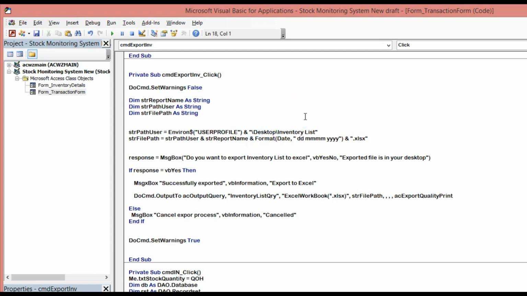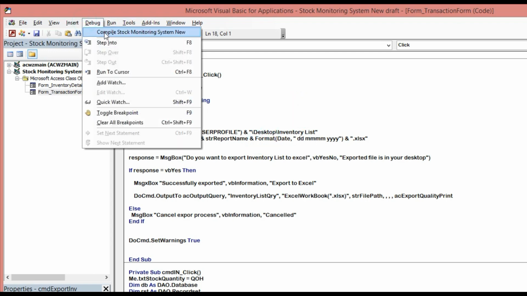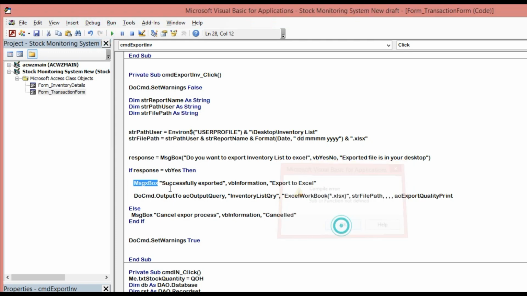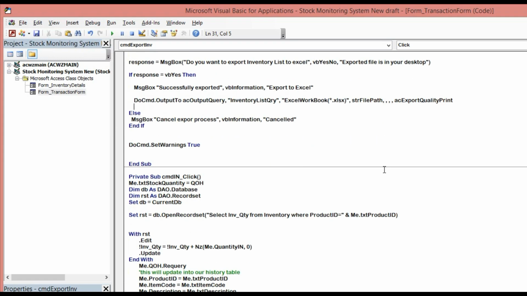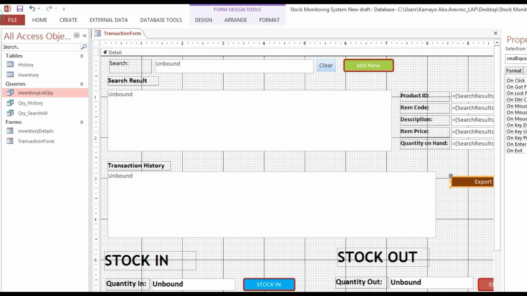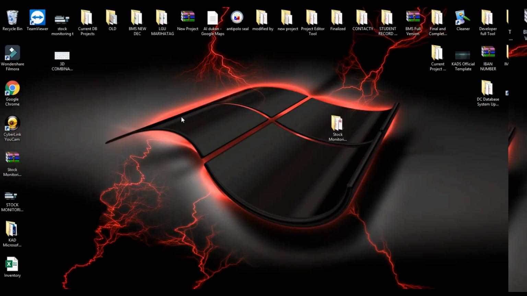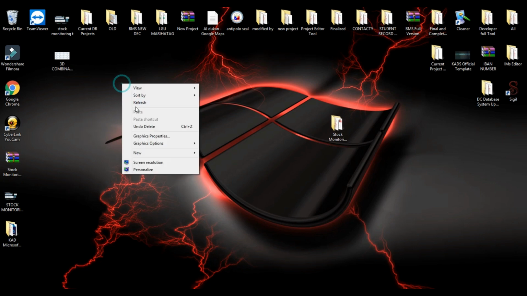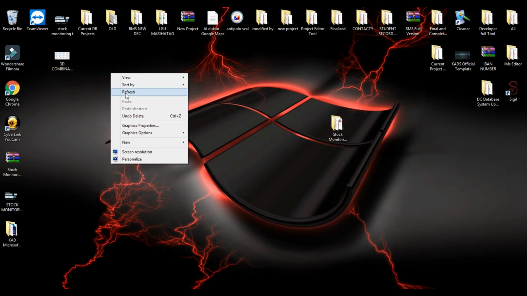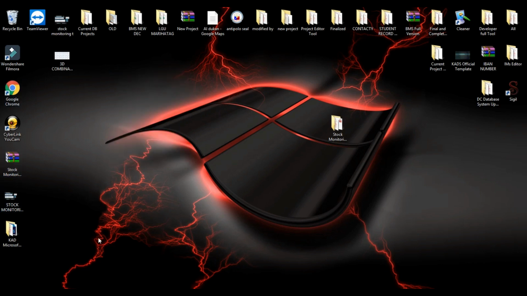Format, not form. MsgBox. Okay, everything is fine. So as you can see here, there's no inventory file. We'll delete that one, so it's clear there's no file here.